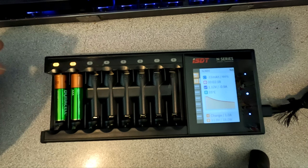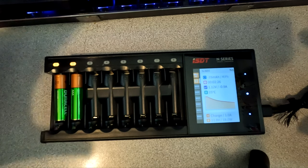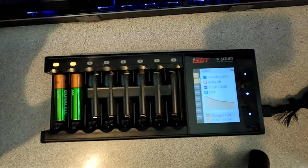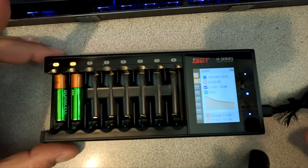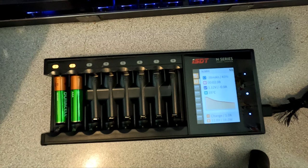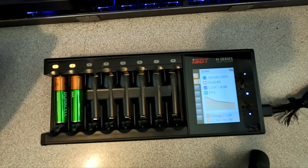Pretty cool battery charger — this 8-cell unit was about 50-something bucks. Who knows what it'll be next week, but they've got bigger ones: the 8, the 16, the 24. The 24 is really cool. I kind of wish I had a larger one, but they didn't have them in stock. I think the 8 will be fine — if I have to run batteries through it twice, that's okay.